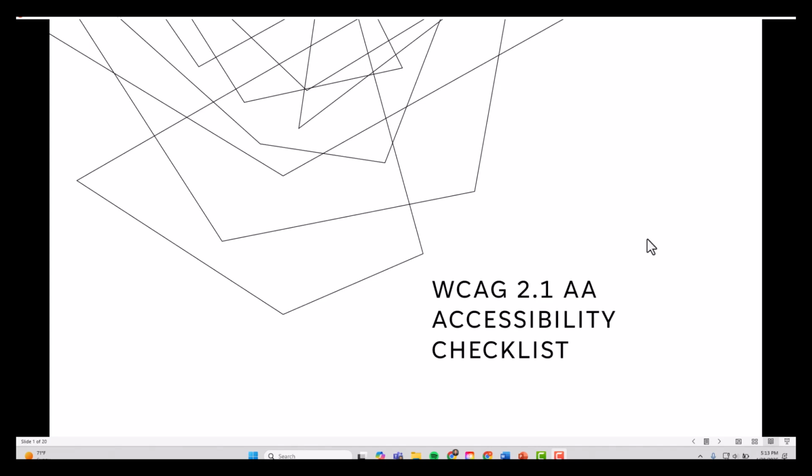There are going to be some elements that require a little bit more computer experience or knowledge of HTML coding. Those things are going to be a little bit more of an advanced session, but this, I believe, will get us a good percentage of the way there and hopefully will be a valuable resource for you.